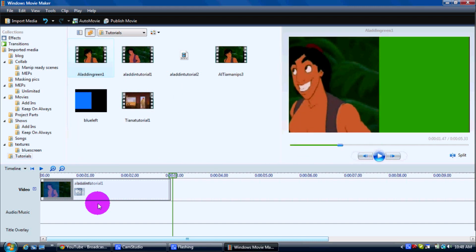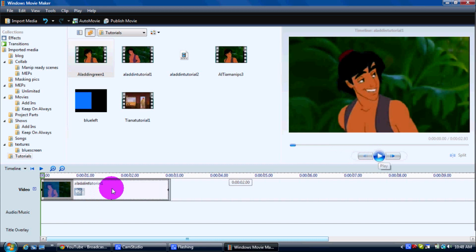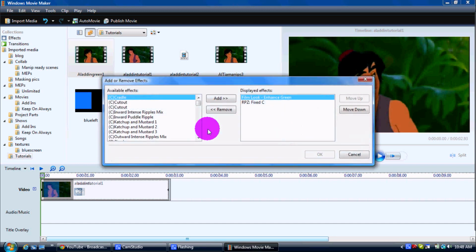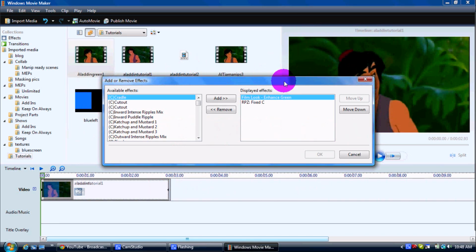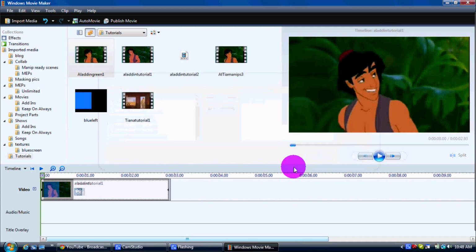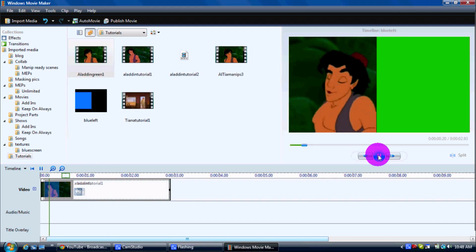Yeah, okay. So that is how you make this manip. This is the effect on this one, on Aladdin, so that you know how to do it as soon as it comes up. Okay. We've got the film look enhanced green because we want it to be greener and behind him, and we fixed it at C so that about half the screen is going to be green and half of it's going to be him, and he's at a pretty good height. There we go.